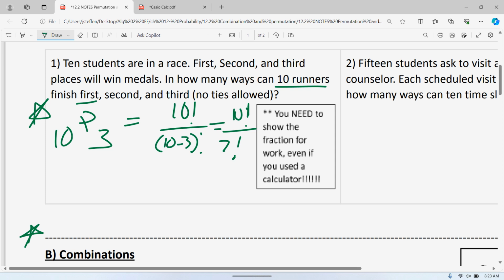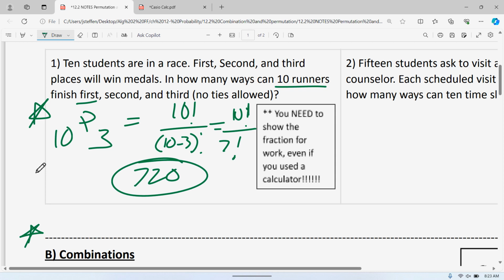10 permutation 3. So there are 720 different ways that those 10 runners can get first, second, third. And again, keep in mind that the order does matter. So when I say that, what I mean is if out of those 10 people we have Tom, Bill, and John, then if Tom finishes first, then Bill, then John, that's completely different than if John finishes first, then Bill. Or if Tom finishes first and then the other two. Just those slight differences, those matter. That definitely is a big difference.